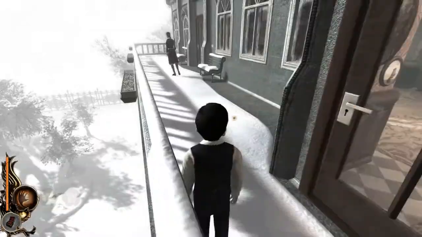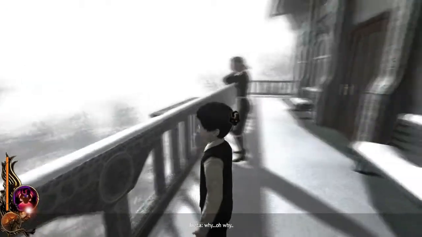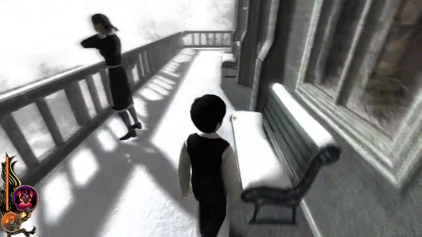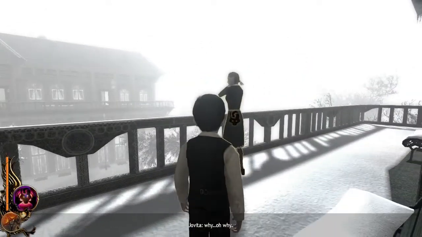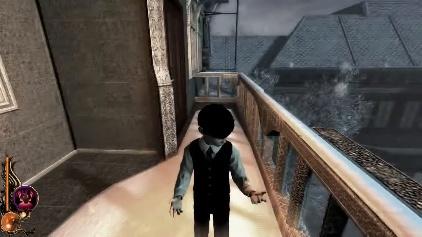Okay, so now that we followed Jovita up to the balcony, what we need to do is use our new power. If you remember, we got the power of mind control, and it doesn't work on people who have a very strong mind, but because she's very shattered emotionally, we can use our power on Jovita and then use the power on the railing. And Jovita will take a nice little swan dive off the balcony. And we have offered up another soul.